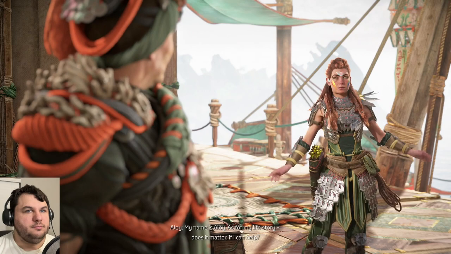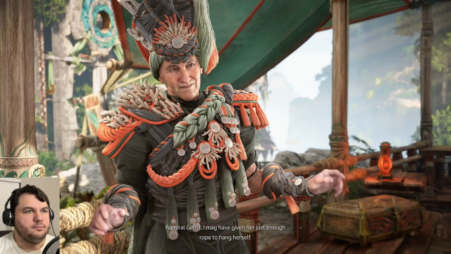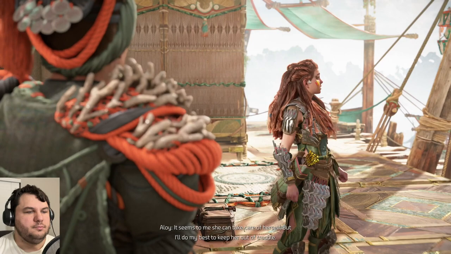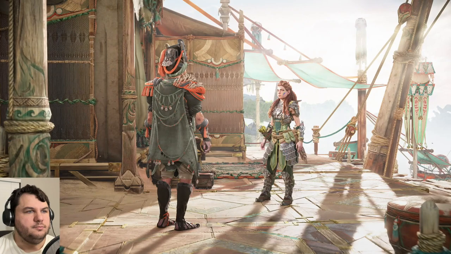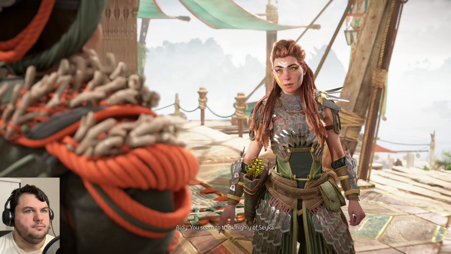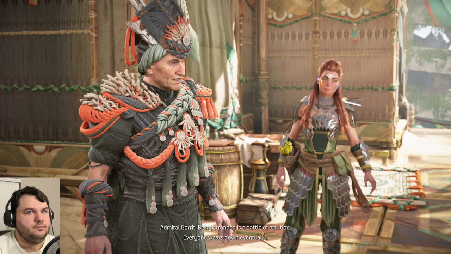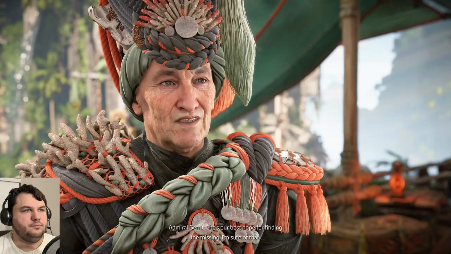I suppose it depends on the cost. Compliance has trained its sights on Seyka. And by letting her gallivant off with a foreigner, I may have given her just enough rope to hang herself. It seems to me she can take care of herself, but I'll do my best to keep her out of trouble. Very well. To that end, is there anything you need to know? You seem to think highly of Seyka. She is an exemplary Marine. Persistent, selfless, resourceful. Being stranded is a battle of attrition. Everyone wears down eventually, but not her. Not yet. I've come to rely on her more and more. She's our best hope for finding the missing, I'm sure of that.